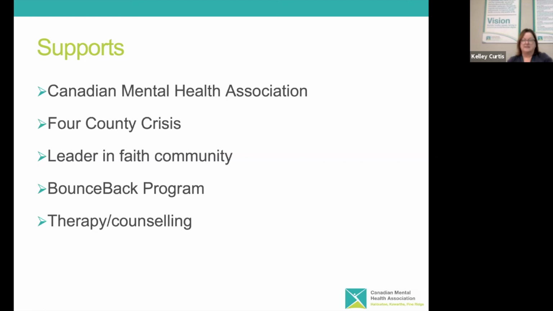Therapy and counseling, again, is something else that CMHA does provide, both individual as well as groups. And there's also all kinds of supports and groups in your community as well. So if you are looking, Age Friendly Peterborough, for example, will have all kinds of groups that will be happening, providing different types of supports. A lot of it is being done virtually right now. You can also reach out to activity centers. There's all kinds of really great group work. You could find group yoga that's being done virtually, different things like that that you might find helpful.